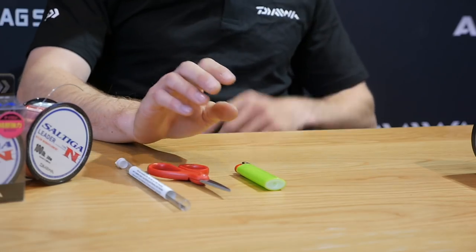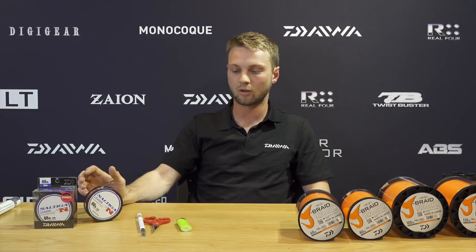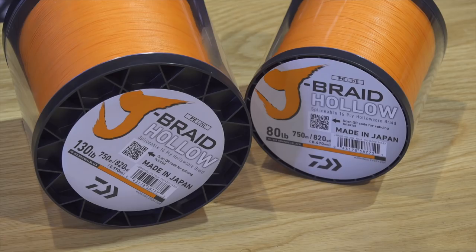Hi guys, my name is Luke Davis and today I'll be showing you how to splice the new J-Braid Hollow. For what you need, basically we'll need a lighter, a pair of scissors, your needle kit and needles depending on the sizes of the leader and hollow you have. Today we're going to be splicing some 100 pound Saltiga leader into some 80 pound J-Braid.